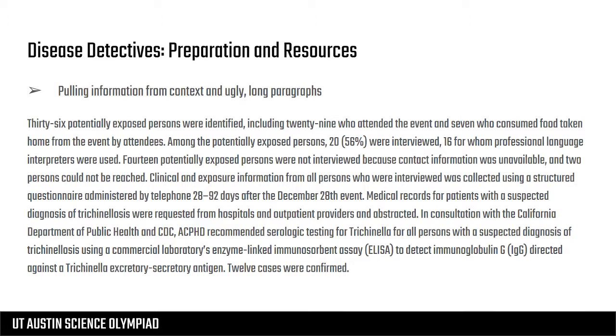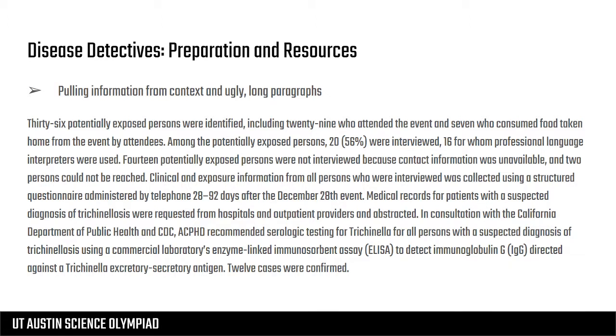So as we talked about in anatomy, I'm not going to put y'all through this, but pulling information from context in ugly long paragraphs is really important. This was in my MIT test. This is straight from an actual CDC report. I would put this on both a high school or a middle school test.